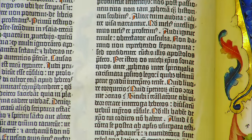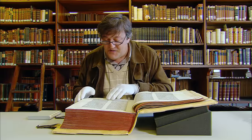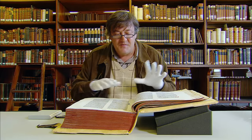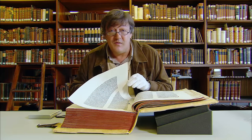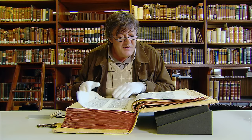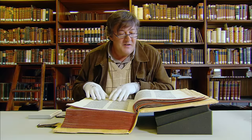Well, naturally, I feel very privileged to be able to leaf through this unbelievably rare and important object, a Gutenberg Bible, in my hands. I'm wearing white gloves, I'm terrified of breathing water vapor on it, and yet the odd thing is that it doesn't feel like something that is going to be crumbling to dust if I turn the pages too fast. It feels very solid and robust, and after all, it was made to be used more than once a day. If it was bought by a monastery, I guess it would have been used for all the offices of the day. And it was a solid object. A Bible was a thing that people expected to turn to all the time. And it isn't a fragile little thing like an ornament.